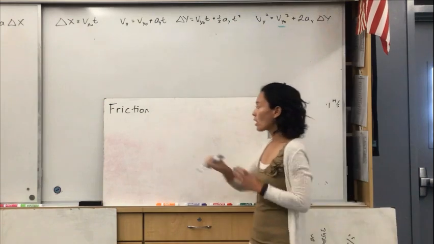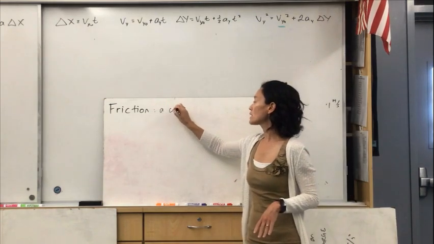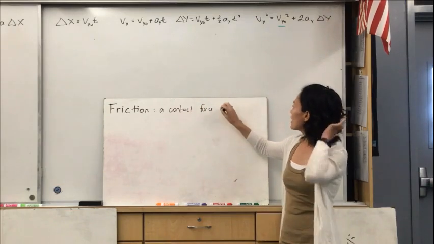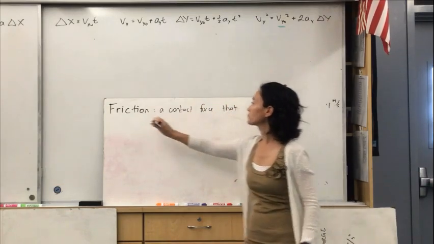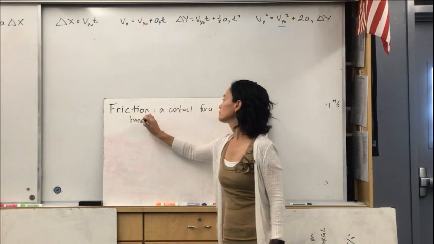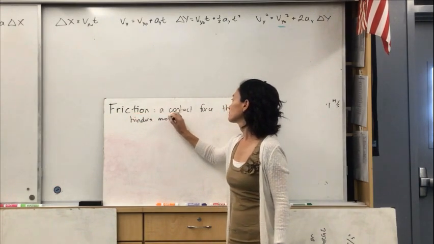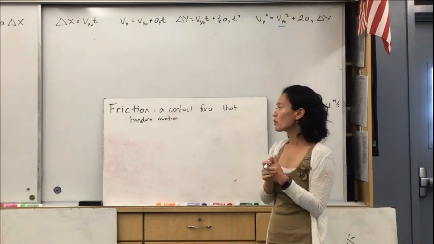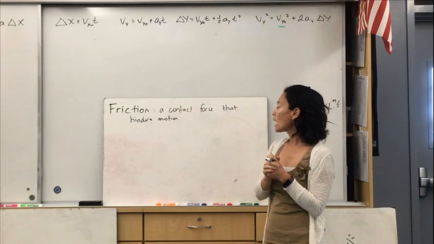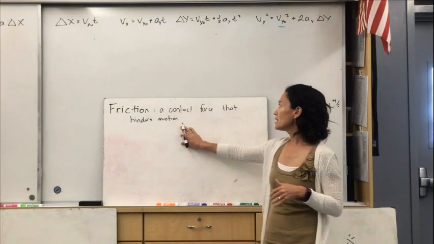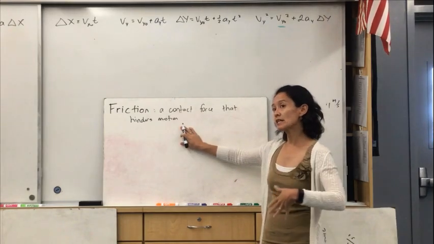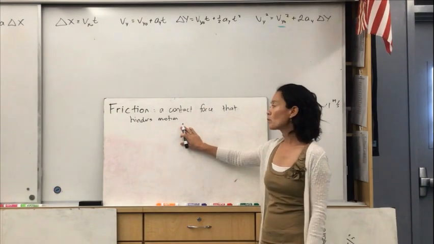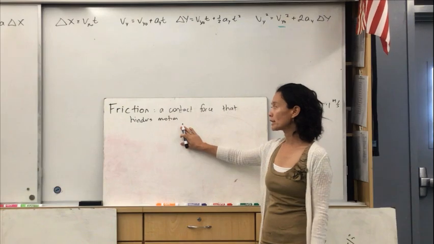Friction, on the other hand, is a contact force. This is a contact force that hinders motion. It's kind of a generic term. We will definitely go into more detail with friction a little bit later on in the chapter. But right now we're just thinking about this idea that it hinders movement, and this can be a surface friction or it could be a fluid friction. We'll dive into that a little bit more deeply in the next online lecture.